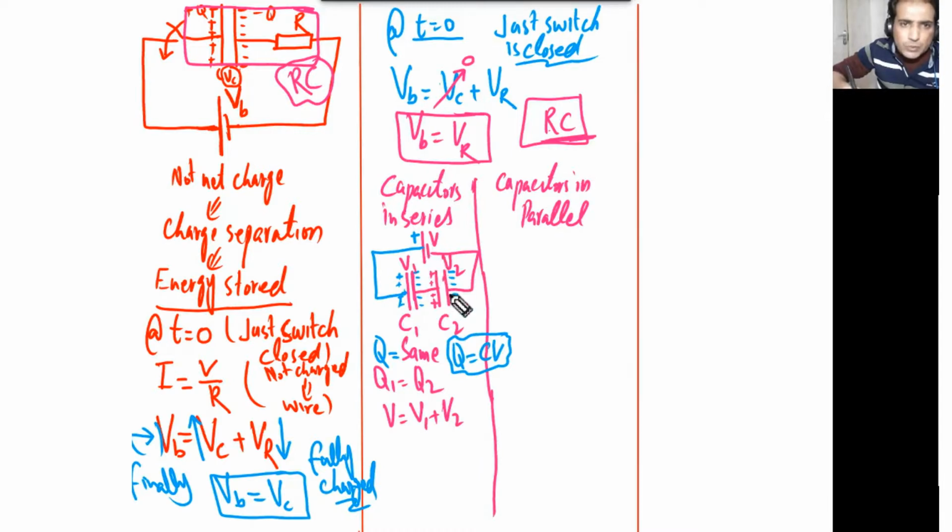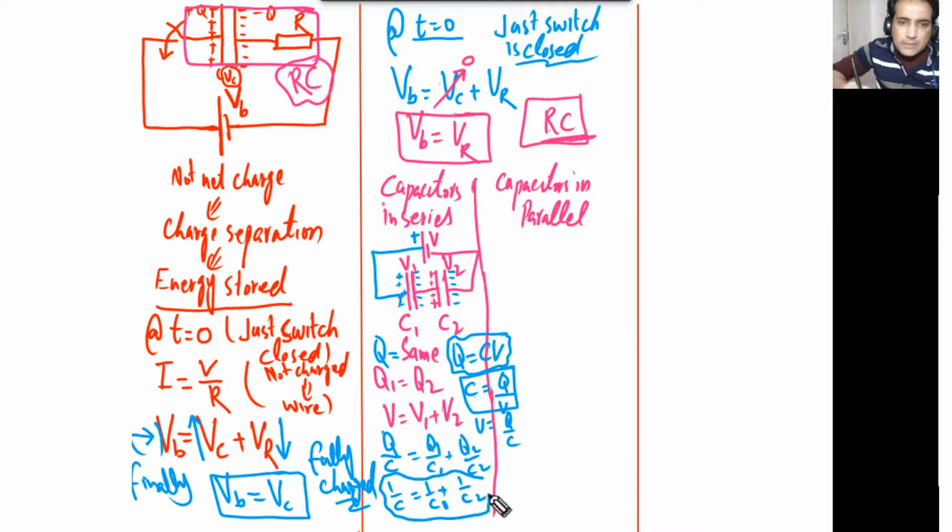Now if we need to calculate C, we can rearrange this formula. We can replace these two capacitors with one capacitor. We can write C as Q over V. So C is equal to Q over V. Now if you want to write V, V will be equal to Q over C. I can replace this with Q over C, the total capacitance, and here you find Q1 over C1, and this will be equal to Q2 over C2. So you get 1 over C is equal to 1 over C1 plus 1 over C2. So this is the formula.